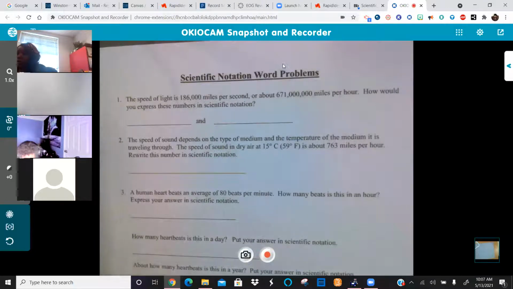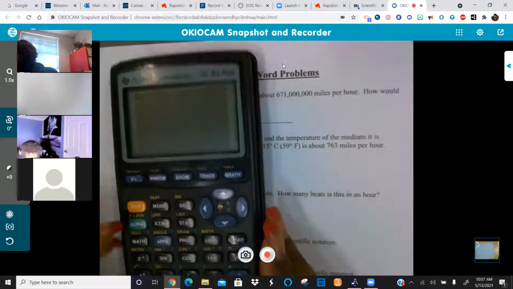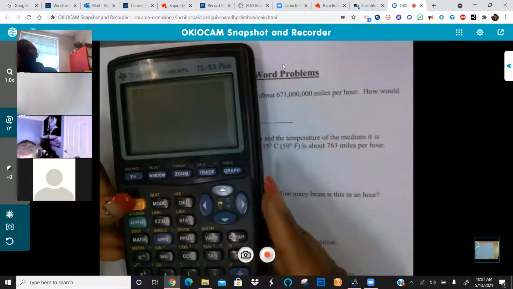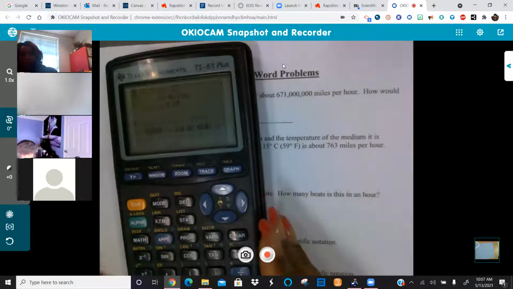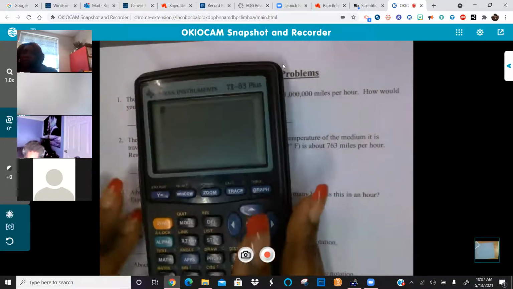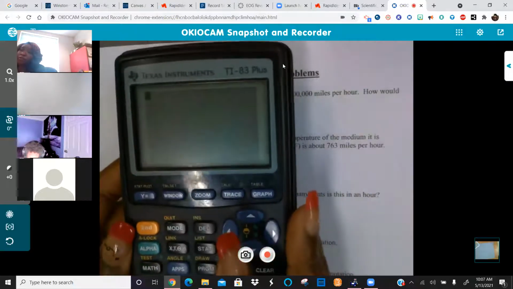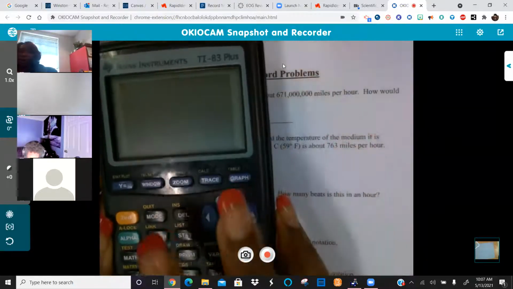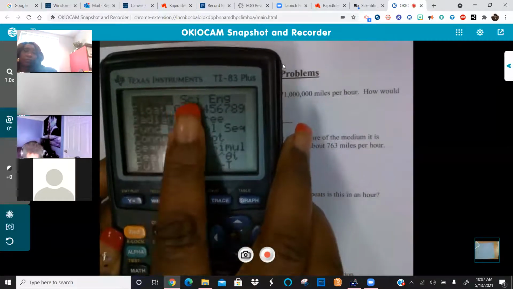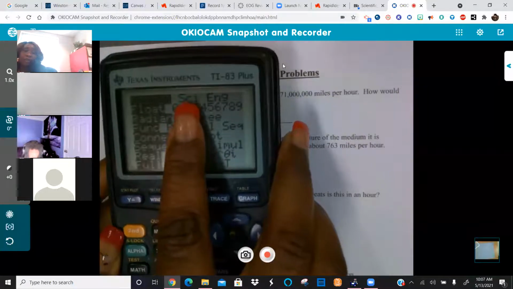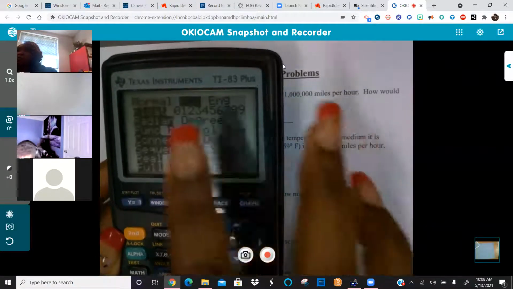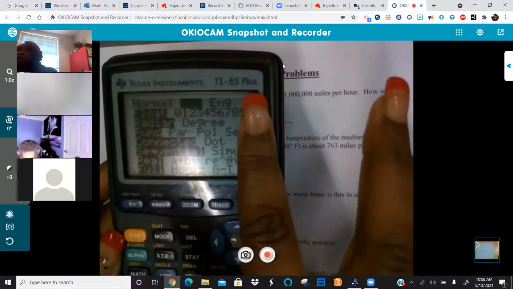All right, so our calculator, if we clear it, 2nd plus 7 12. Our answers are going to be written in scientific notation, so I want to show you how to write your answers in scientific notation using the calculator. You go to mode and switch it from normal to scientific. This is the abbreviation for scientific notation. So go over one and press enter. So now it goes from normal to scientific notation.